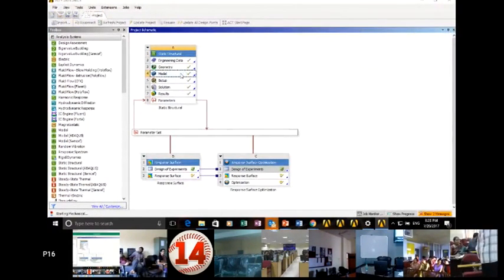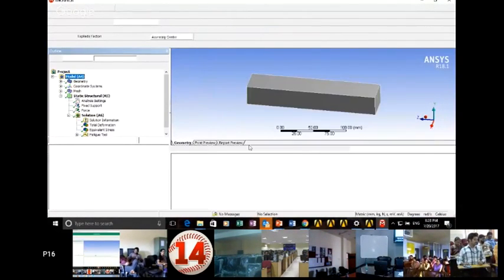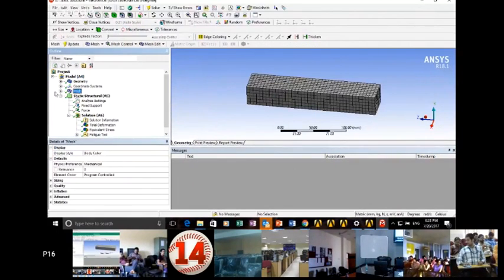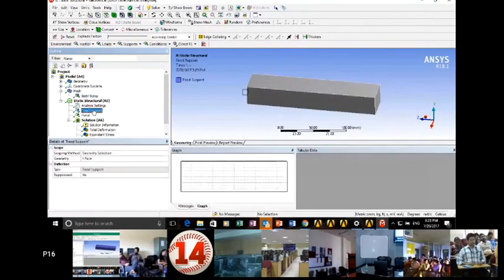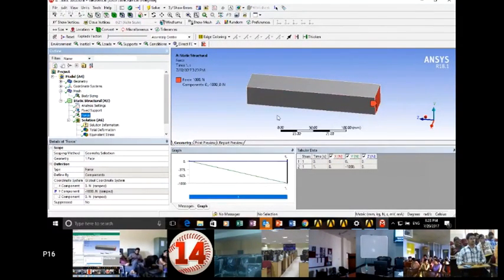Then we'll go to the model, where we had parameterized the mesh sizing and the value of forces.